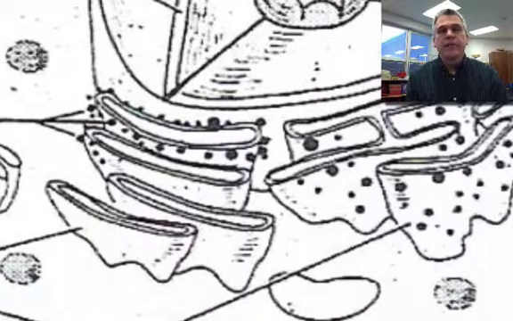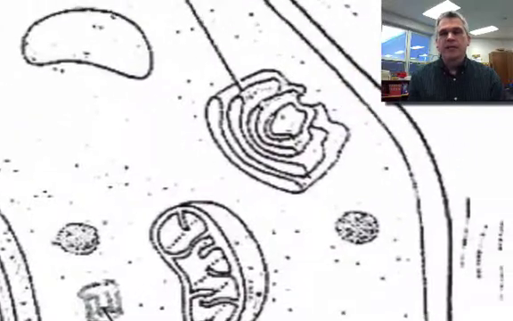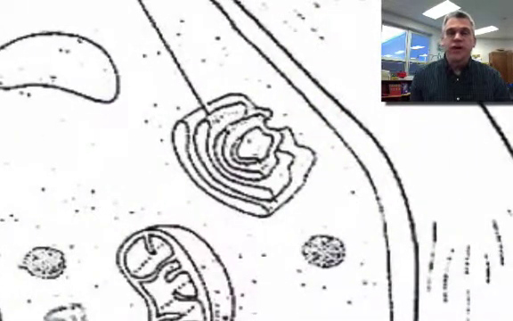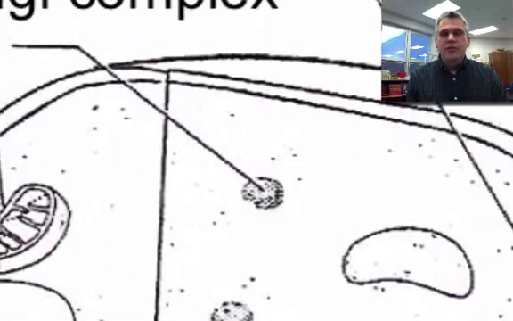In an animal cell, there's also a Golgi complex. The Golgi complex's job is to take proteins that were made on those ribosomes, process them, and package them up and get them ready to be shipped out of the cell. The lysosomes are small vesicles that came from the Golgi complex but never left. They contain very powerful digestive enzymes that can be used to destroy foreign substances that might get into the cell, for instance, a bacteria or a virus.